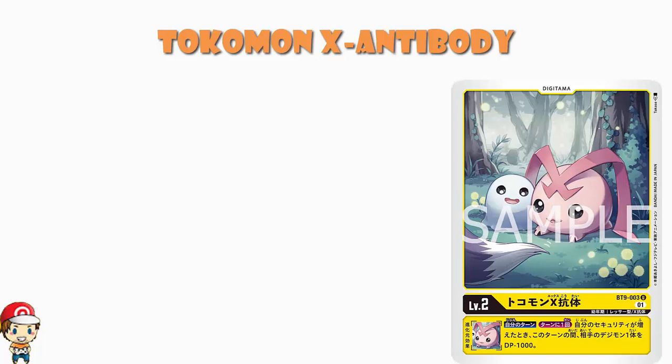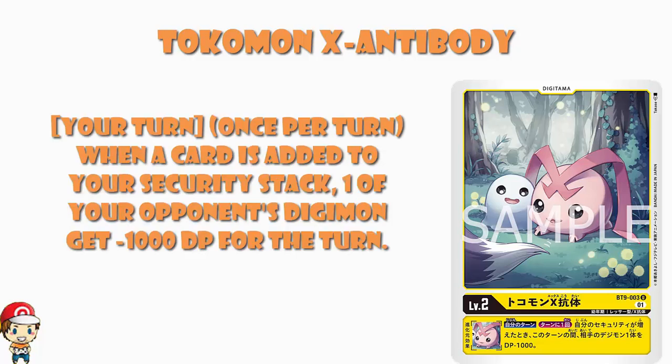It's Digimon X-Antibody. It's a level 2, so it's got one inheritable skill. On your turn, once per turn, when a card is added to your security, one of your opponent's Digimon loses 1,000 power for the turn. And it is only 1,000 power, it's not very much at all, let's be perfectly clear. However, it can break a power tie, so an 11,000 could take out an 11,000 and survive, or it could finish a Digimon off. Let's not forget that one of the things that Yellow absolutely loves to do is to lower power. So if you're playing one of those yellow decks that lowers power, and there are very many yellow decks out there that do love to lower power, this is going to work very nicely indeed.